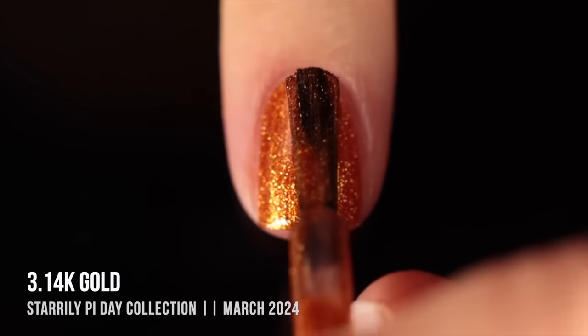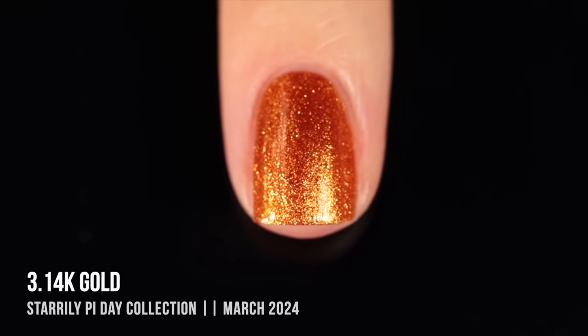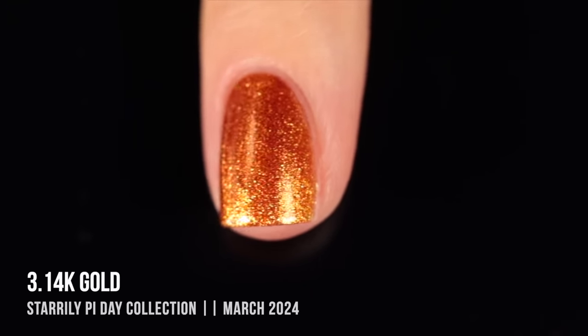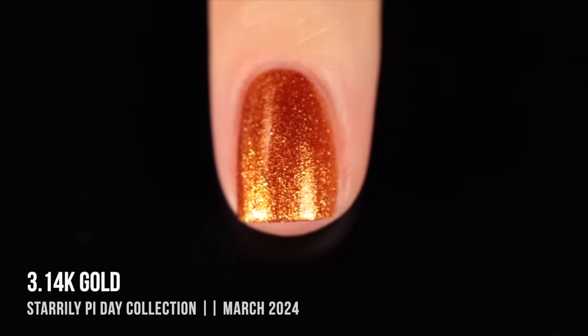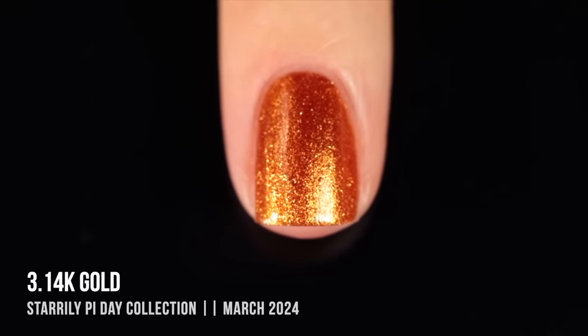The colors are very different, but the formula is the same, and it's just so eye-catching and brilliant. I love how it looks like that yellowy gold when the light hits it, but other than that, it's just this beautiful, almost burnt orange kind of shade, and I think it's so stunning. Starrily definitely knows how to make a good metallic foil, and this one is no exception to that.